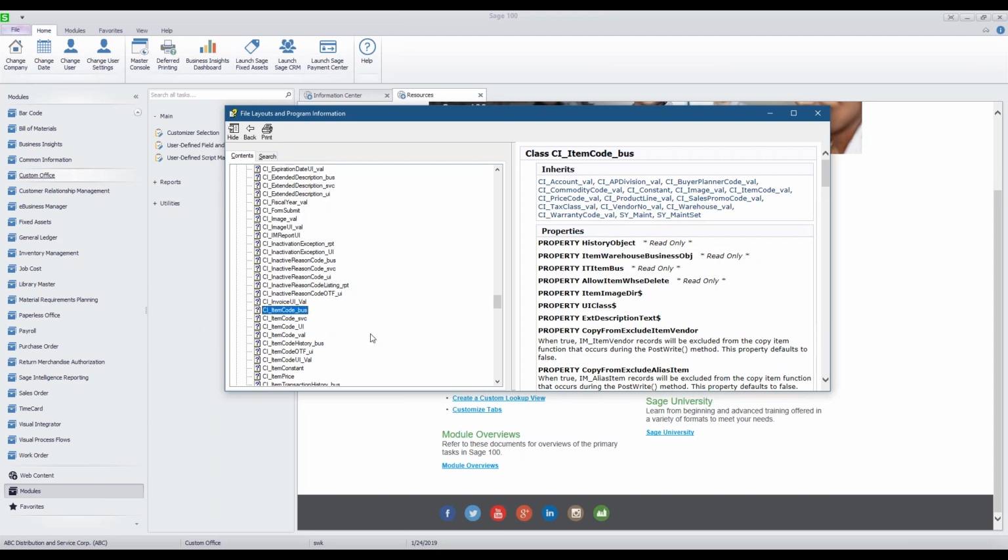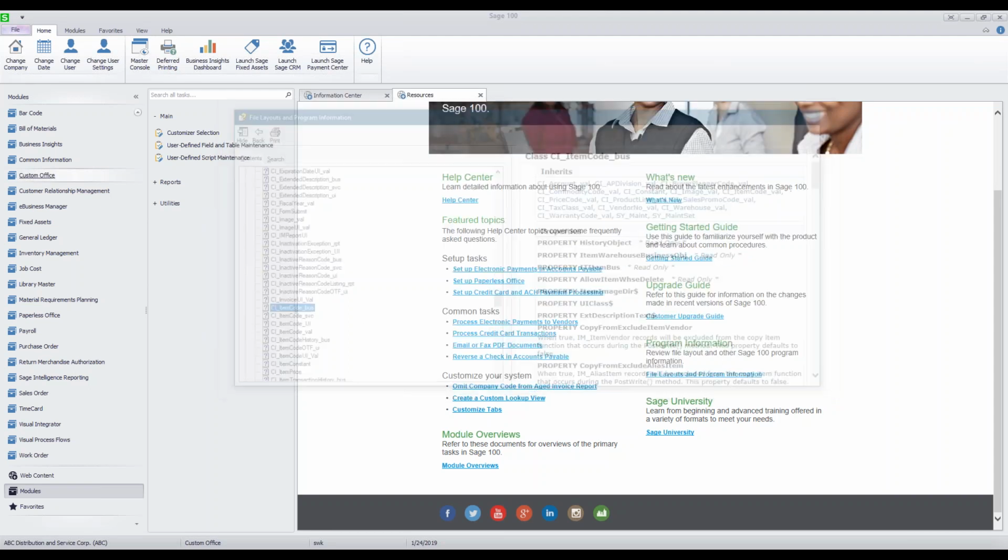The bus object is actually a little more functional. It allows me to write data back. So with the bus object, I can say, okay, this is my item, and I want to actually put something into this particular field. This is when I would use the bus object. So most of the time, you have a service and a bus object. For some tables, you only have one or the other, depending on what Sage wants you to be able to do with it. Okay.